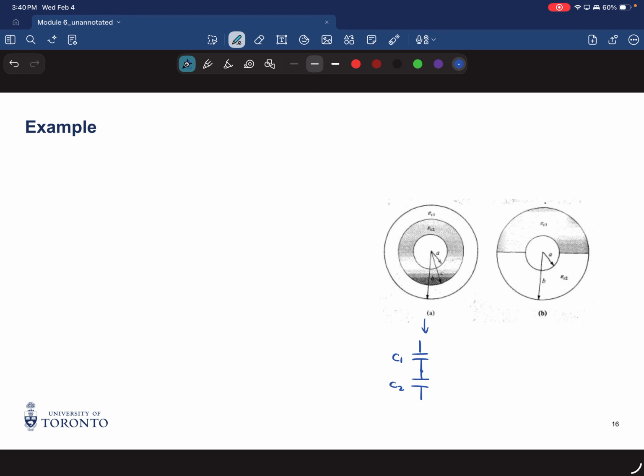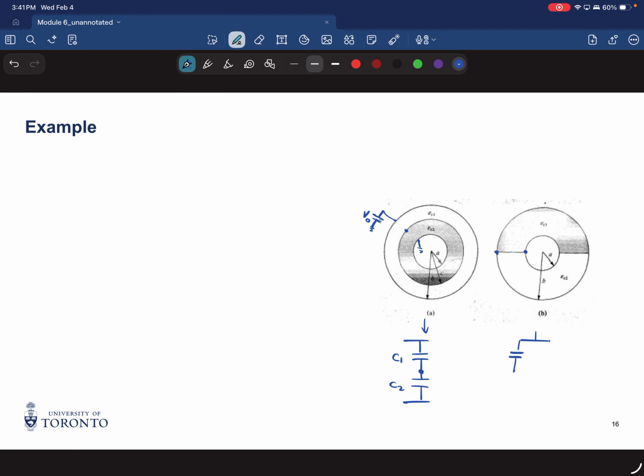Can you explain how this is series? So you have, let's say this is your voltage 1. Let's say this is our ground. Then we have a common voltage here, and then this is our V naught. Whenever you have a common voltage between the two, it's series. In this one, you have a voltage here between the two conductors, and then you have another one here. So that's why the two are parallel.